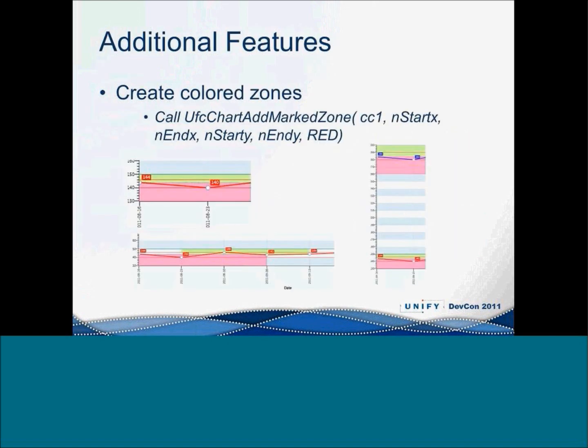Additional features: colored zones. I mentioned it before. So you have the possibility to have several colored zones to display some events, like this is out of range, or I want to show something very special, like in the one above, where I want to show that we hit the 145, so it is green at this point, but it ends at a special value. So you can set up special mark zones, and you can calculate these mark zones pretty easily.